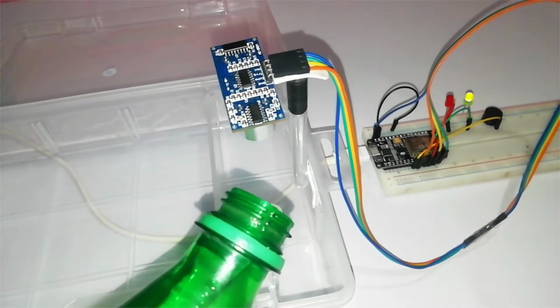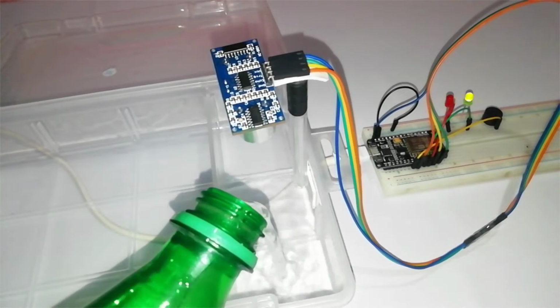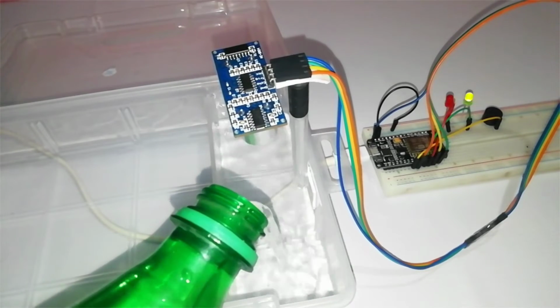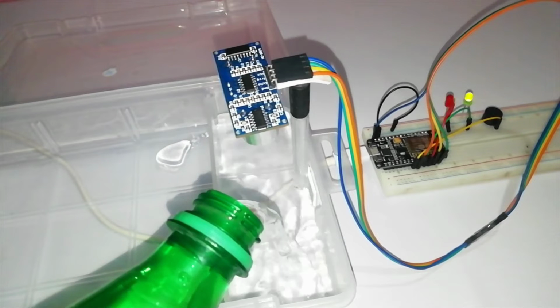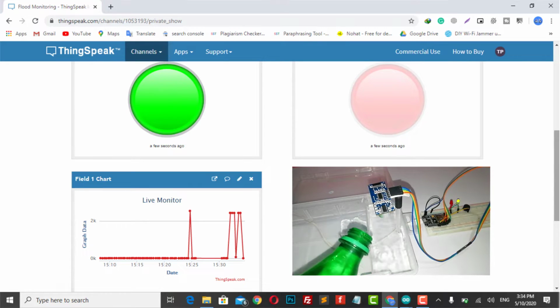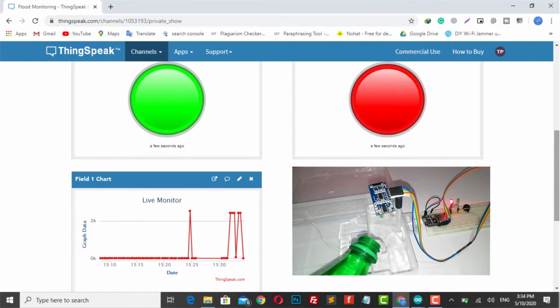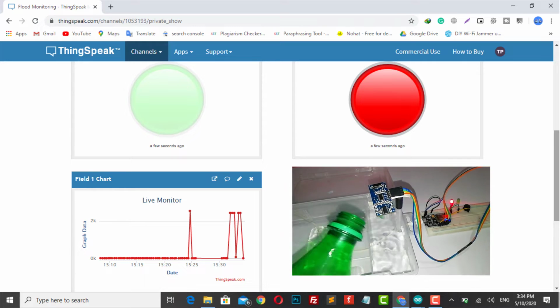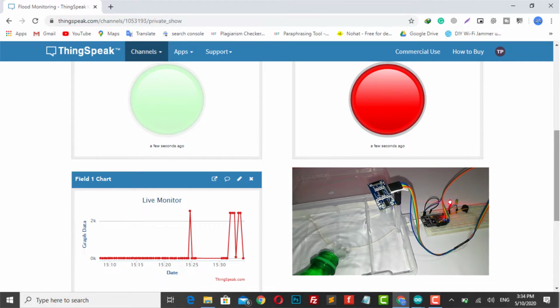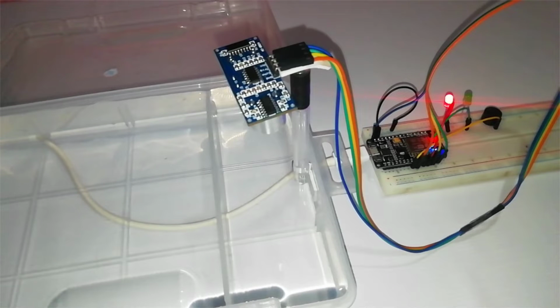So in this condition, it is most critical to get emergency alerts of water level status at the river beds and different conditions. In this project, the objective is to sense the water levels at the river and check whether there is a normal condition or not. If the water level reaches beyond the limit, then it alerts the people through the LED indication as well as the buzzer and the internet application.